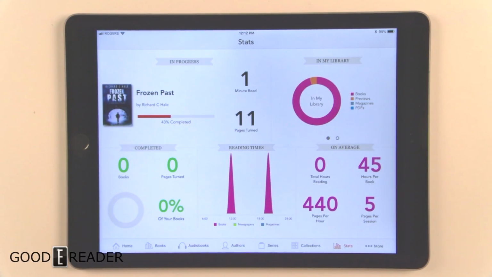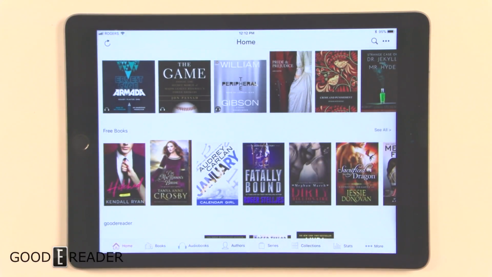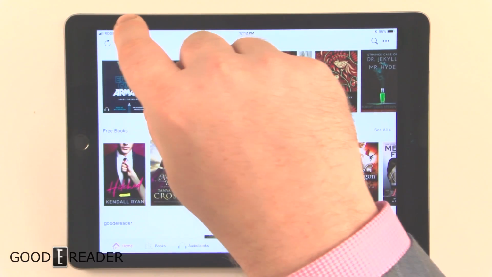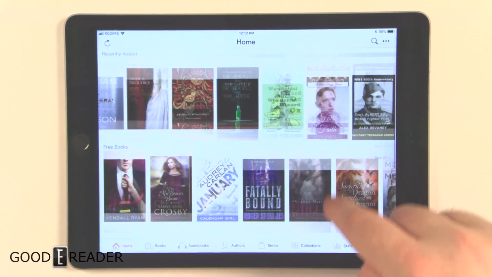Suffice to say that the only way to have books on your Kobo iOS app is to go to Safari, open up the Kobo website, purchase ebooks that way, and sync them to your device, or use your desktop, your laptop, tablet, or something like that to do it. But if you just have an iPad, open up Safari, go to the Kobo bookstore, and you can just purchase books. As long as you're logged into the same account as you have on your iPad, all books are automatically synced to your Kobo account. You just basically click on the sync button here, and anything that you do will be on the app.